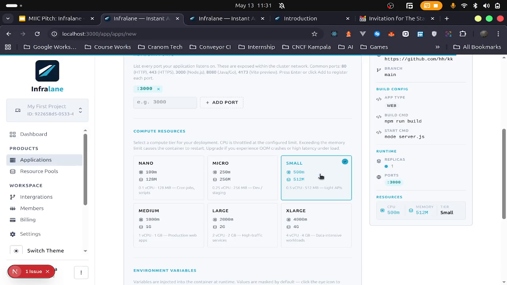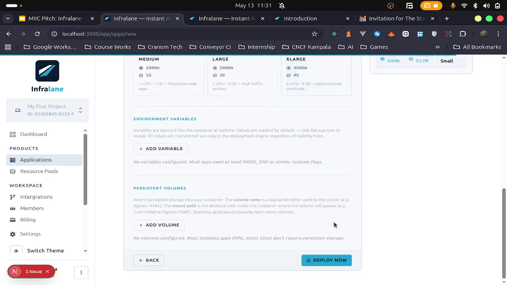Then they can always select how much resources they would like to allocate to this specific application within the pool. So ideally these resources are a subsection of the entire resources that they purchased that are available within the resource pool.